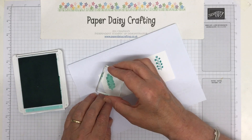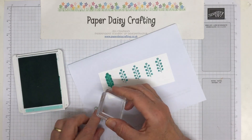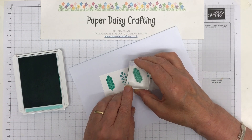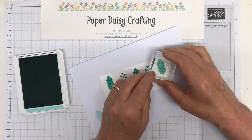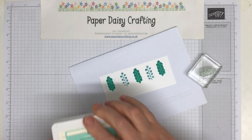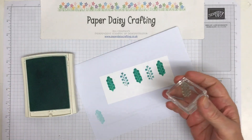So the whole of the back of that stamp is inked and it will layer roughly — it's not an exact fit, but it will layer. Oh, it's fallen off — that's because it wasn't quite dry when I did that, so just be careful, just let it dry when you've got a bit more time. But it fits over well enough. I'm just stamping the pure colors.